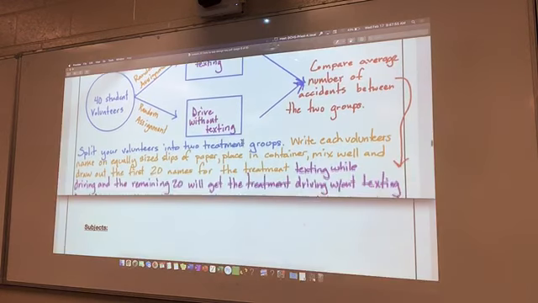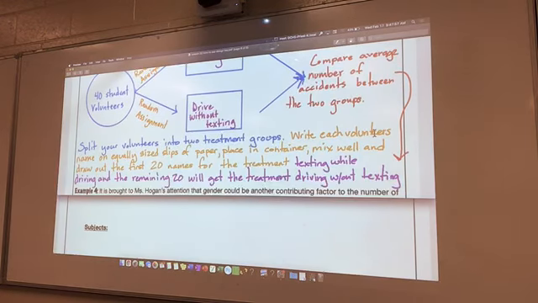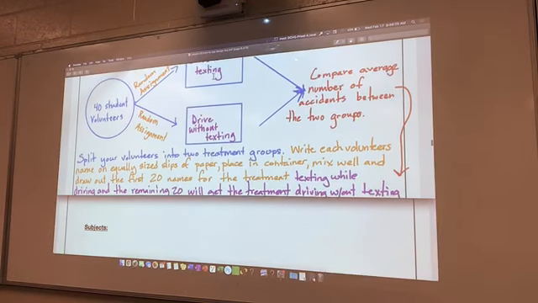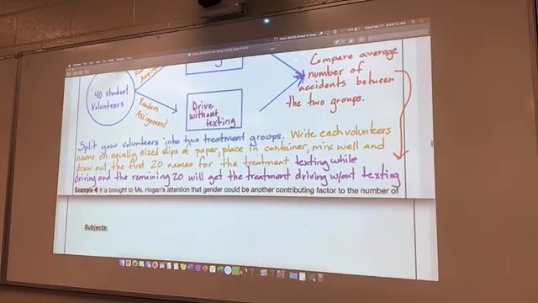So you're going to write each volunteer's name on equally sized paper, since we're doing the hat method, place them in a container, mix well, and draw out the first 20 names for the treatment. So 20 did texting while driving, and the remaining 20 will get the treatment driving without texting.